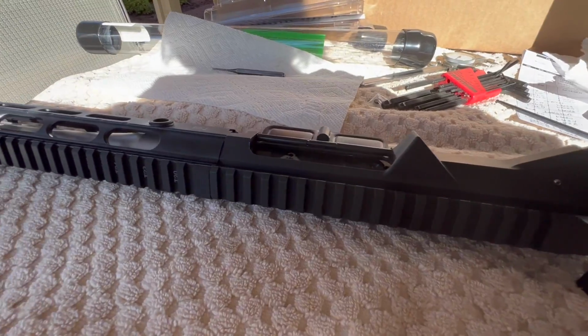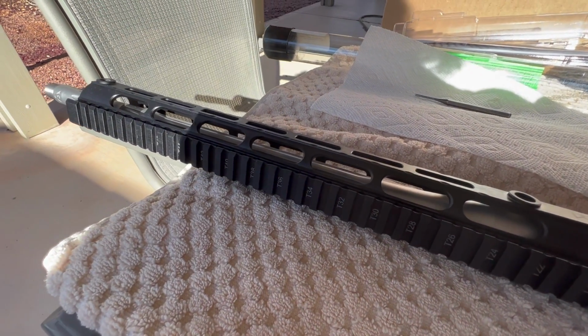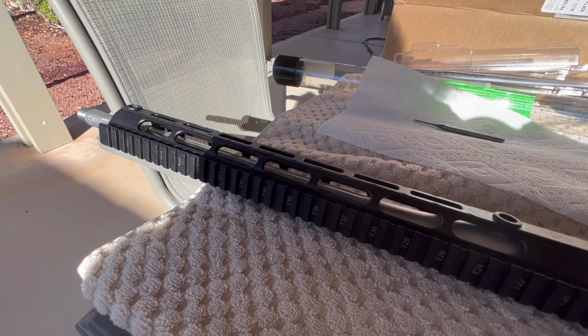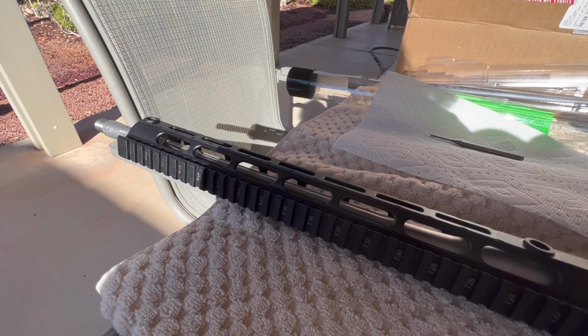Okay, so we're going to do a quick bore scope. We'll just show the lands, a little bit of the rifling and the gas port, and then that'll be it for today. And when we get that part done, I'll explain what's left on this upper.